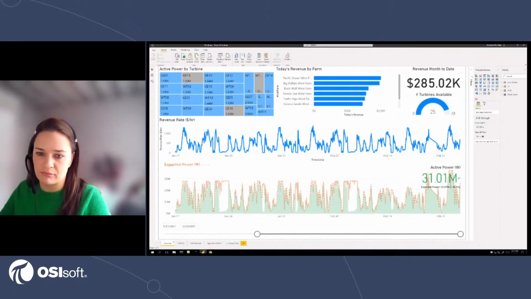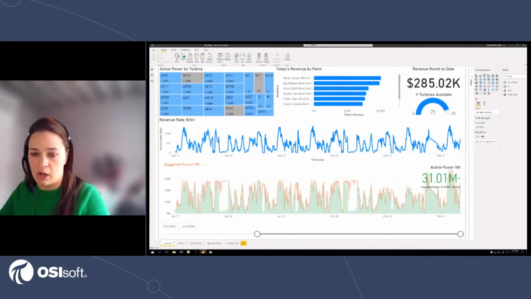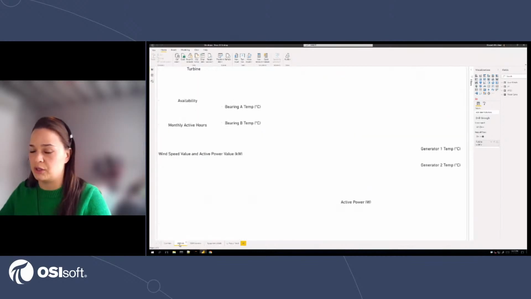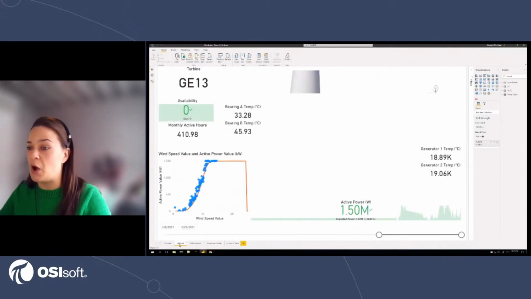BI dashboard. So in this report, we have a few examples of how the Wintopia company has enabled different personas with different data views from OCS. This overview tab is more for stakeholders looking at the bottom line of the operations and really looking for the impact of production on revenue. They have some high-level information about the farm and the turbines, but really when you want to dig deeper, we have these next to tabs for OEM vendors.